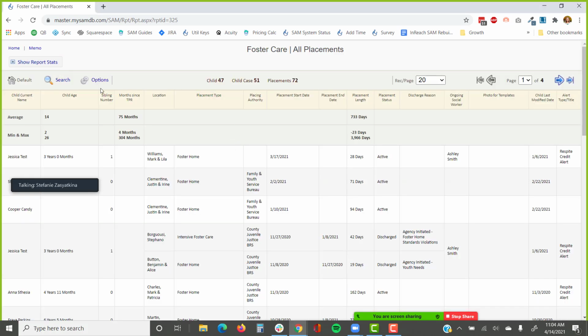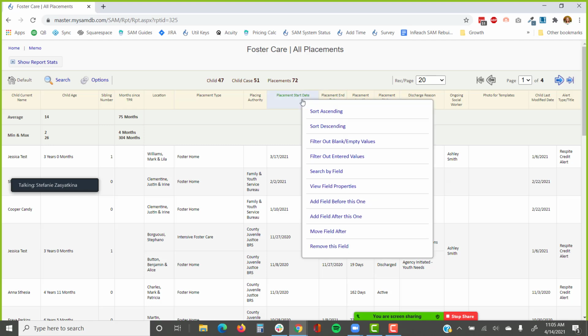Okay, other things on the report. All of the columns here can be specific to what you need. So know that you can add more. As a user, you can click on them and you can sort ascending or descending, or you can exclude those records that don't have a value here or those records that do have a value. So depending on what we're looking for, both of them come in handy all the time.